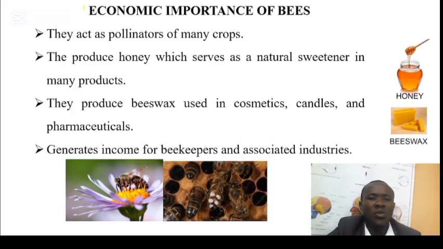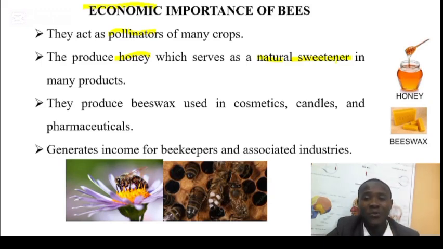So now let's talk about economic importance of bees. As we say, economic importance doesn't all the time have to be good, good, good. It can be good, it can be bad. So one is that they act as pollinators. That means they help to pollinate flowers. Then two, they produce honey. This honey they produce can serve as a natural sweetener. In fact, they use it in the preparation of food to make it sweeter. And also in the case of syrup, it is being used in syrup making.